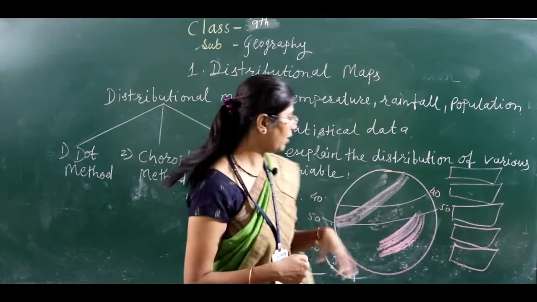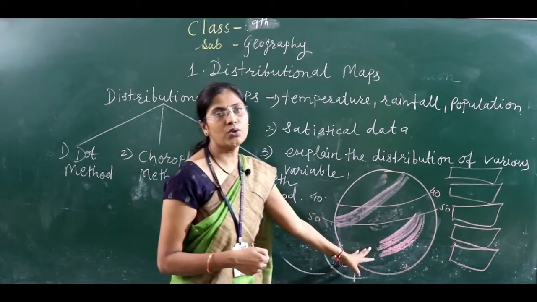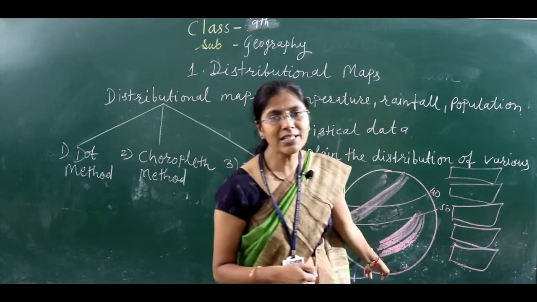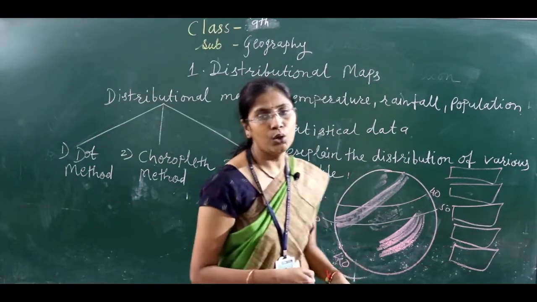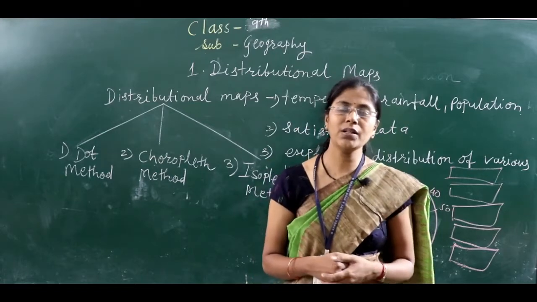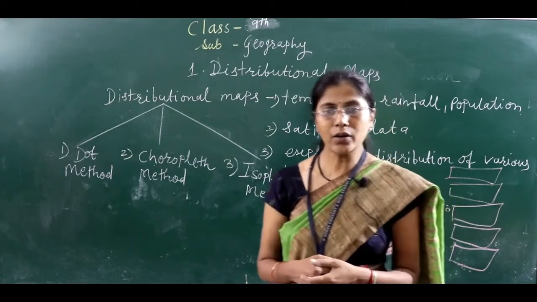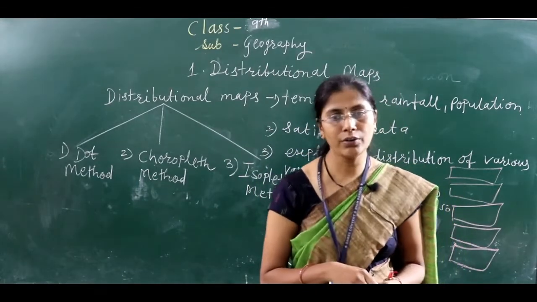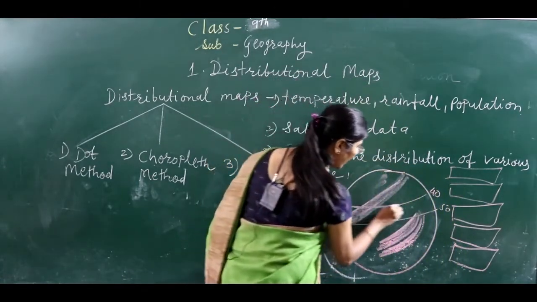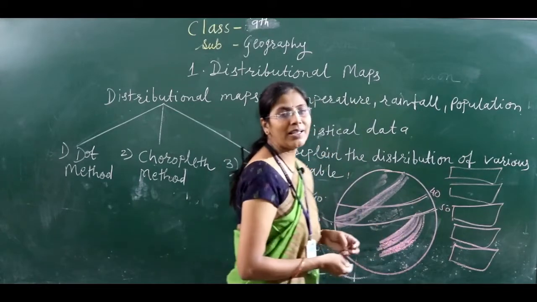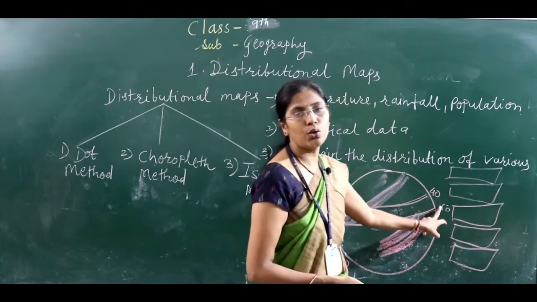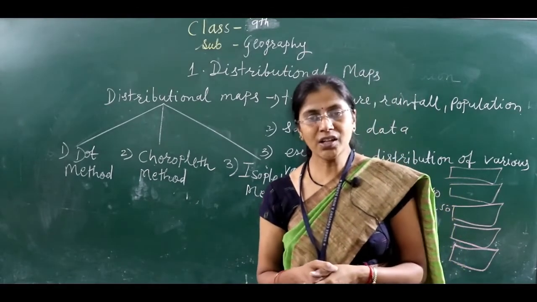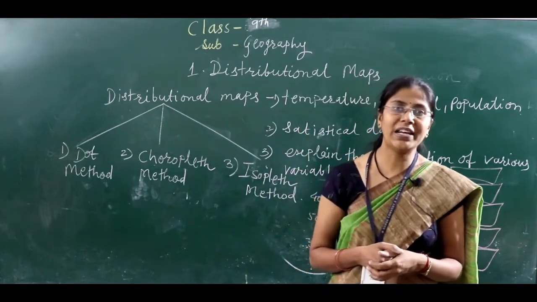For example, an isopleth map shows altitude, temperature and rainfall. In this method, the highest and the lowest values of the variable are taken into consideration, and accordingly the class intervals are decided, then the isolines are drawn from the decided interval. These are the isolines. The isopleth maps give us an idea of the natural trend of the distribution of variables.